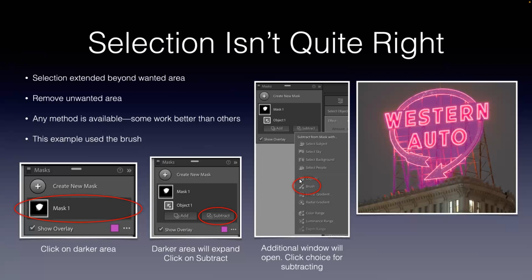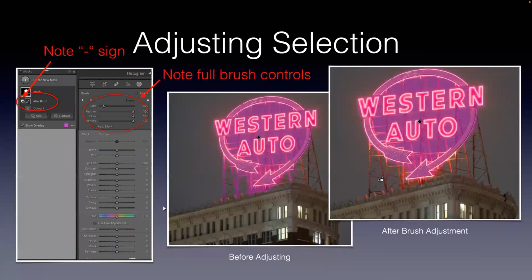But I would click on brush, and then I would go over here and I would have full control of the characteristics of that brush. So if I wanted to remove the entire amount here, I would want to make sure my flow and density is at 100.